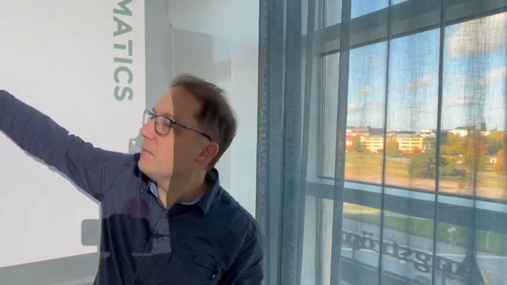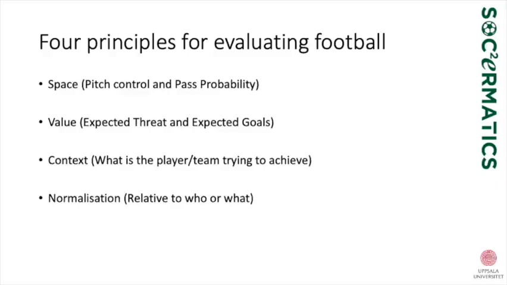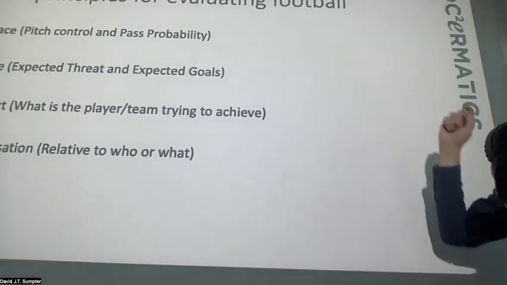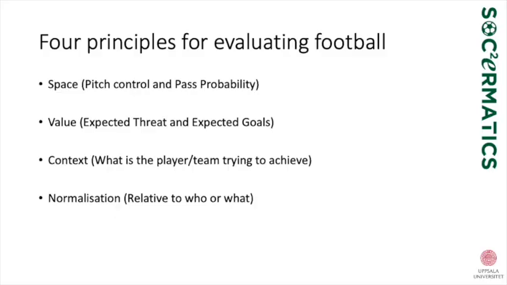So we've got value, lesson 4, expected threat. Context, lesson 3, trying to think about what a player is trying to achieve, and normalization, which is also lesson 3, relative to what. And in the last lesson, and that's what's so nice now, we're combining in space. By looking at the space and the movement of the players, we can also think about how a run adds value, how synchronized pressing of different players adds value, and that needs to be combined with the 3 other things we've got. So last lesson we looked at space. Let's combine it with everything that we've learned so far.